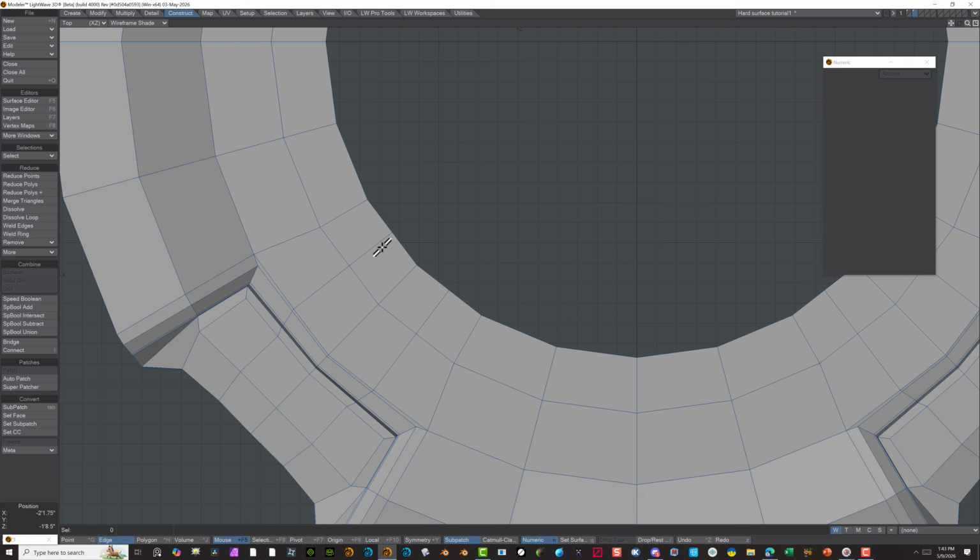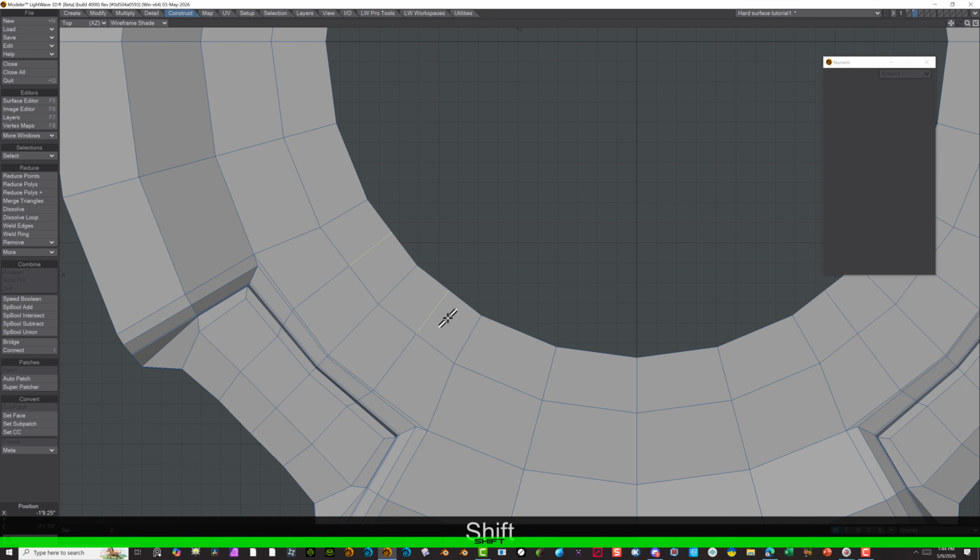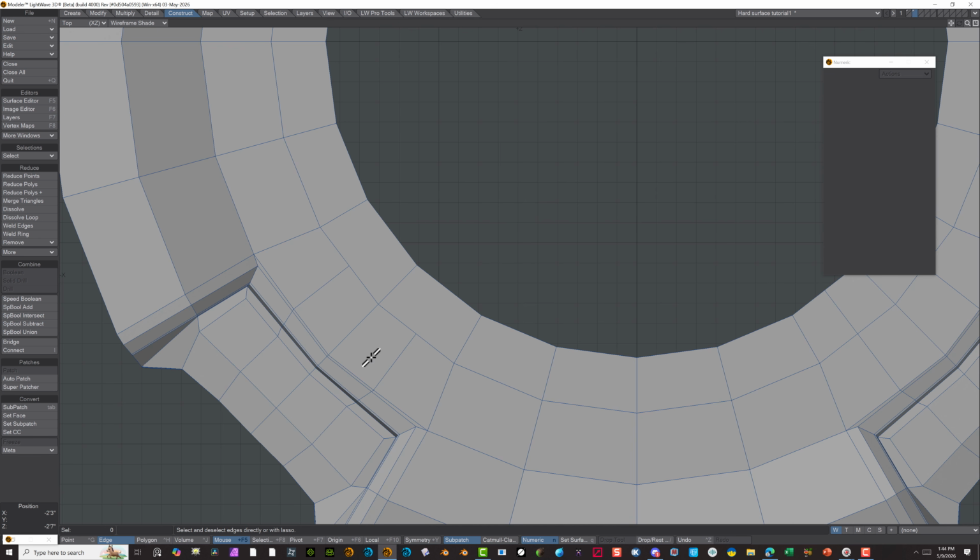All right, so let's continue. We're going to clean this up to get rid of some of these extra lines, because when we don't have it evenly done, it's hard to really patch this. So it's better to kind of clean this up so it's exactly the same amount of polys around the thing, which is 24 polys. So I'm going to go ahead and delete those two, and I'm going to start reforming this a little bit differently.